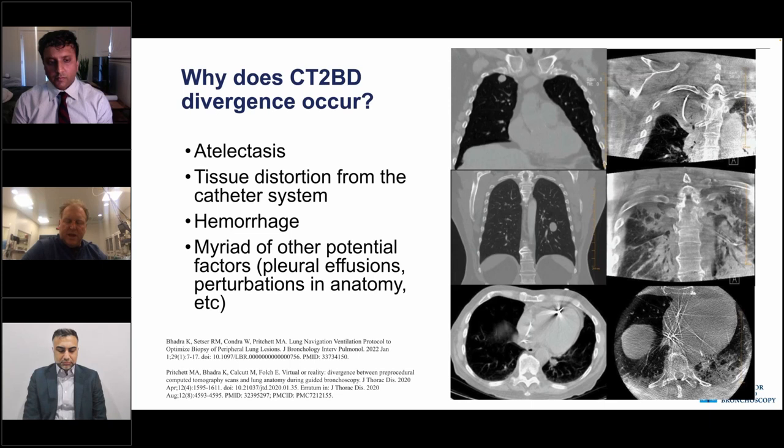Krish and Mike have done a lot of work in this area as well. The patient's CT scan was taken at total lung capacity, not under general anesthesia with their arms above their head. Now they're being scoped under anesthesia, plus or minus paralytics, with their arms at their side — breathing at FRC and nowhere near TLC.